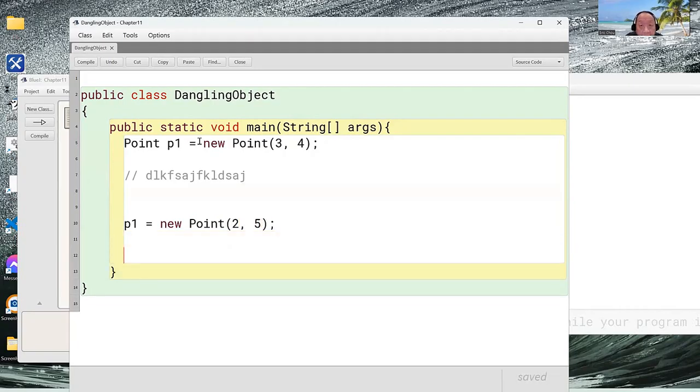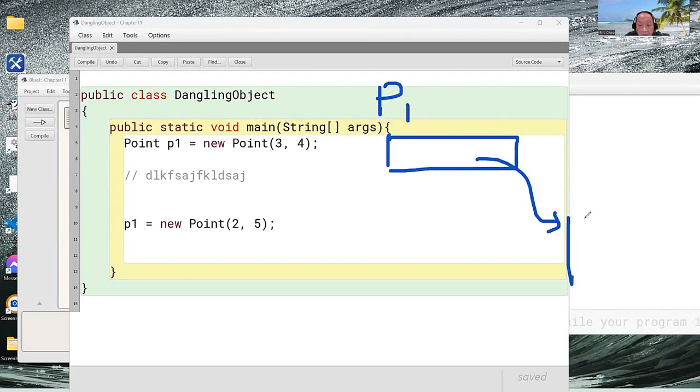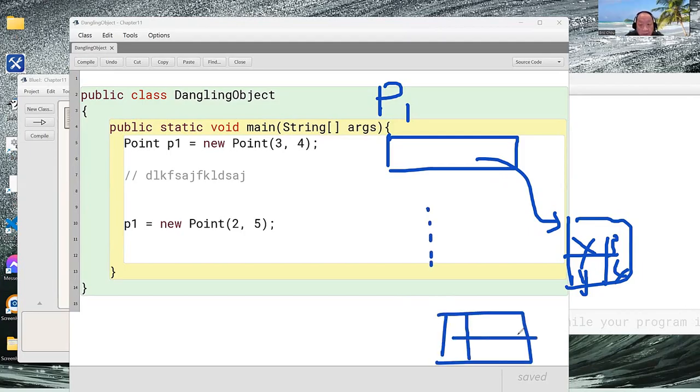What happened is you originally have a point P1 pointing to an object that's 3, 4. You do a lot of calculation and later you create a new object, 25, so you point P1 to the new one, cutting the original pointer.